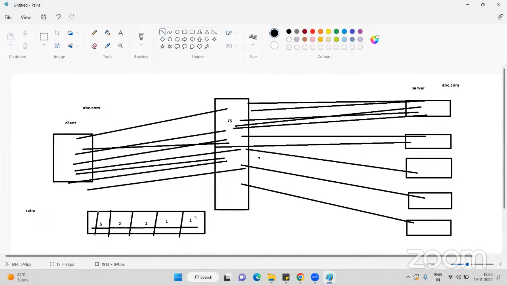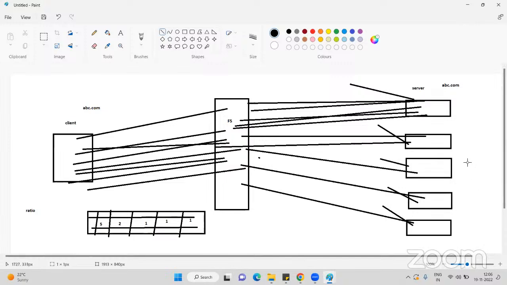That means if you count those ratios, out of 10 requests, 5 requests will go to server 1, 2 will go to server 2, 1 will go to server 3, 1 will go to server 4, 1 will go to server 5. So based on the capabilities of the servers, those servers are not equally configured or do not have equal power.